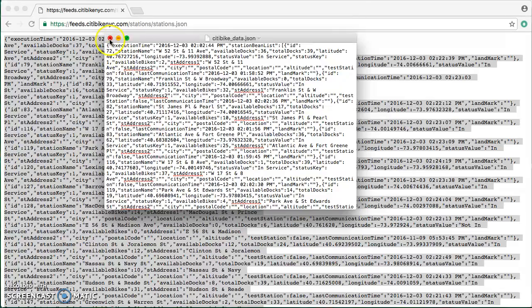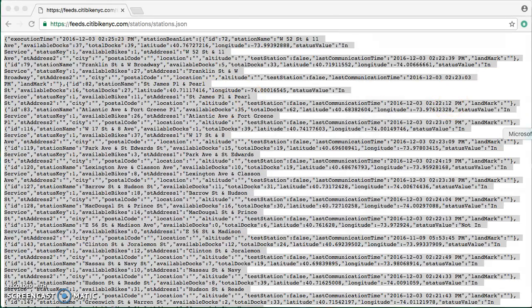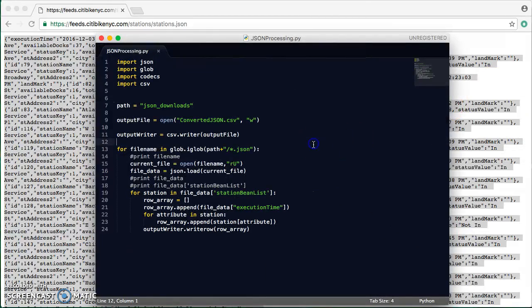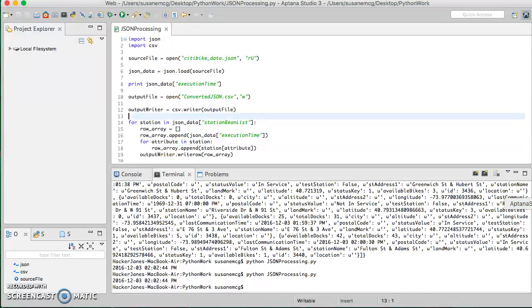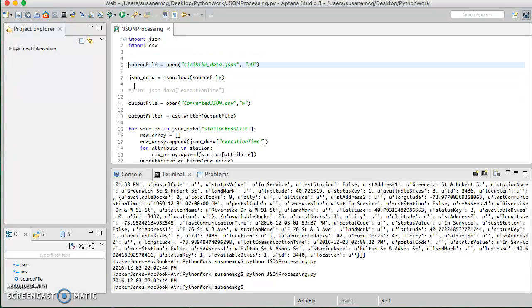Okay, so the question is, how can I get Python to, rather than requiring that I say open this specific file, actually just go through all of the files? Oops, that's not what I wanted to show. I'm in the wrong place. There we are. So how can I make sure that it goes through all of the files? I'm going to comment out my print statement here, going back all the way up here.